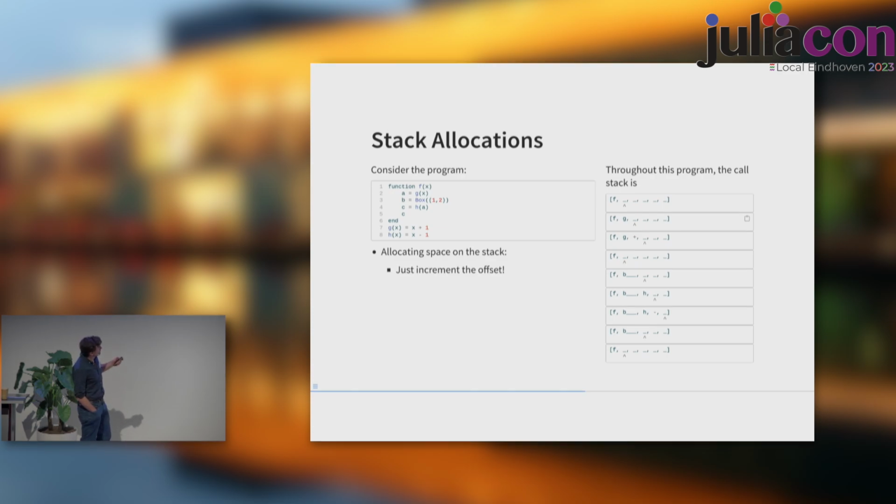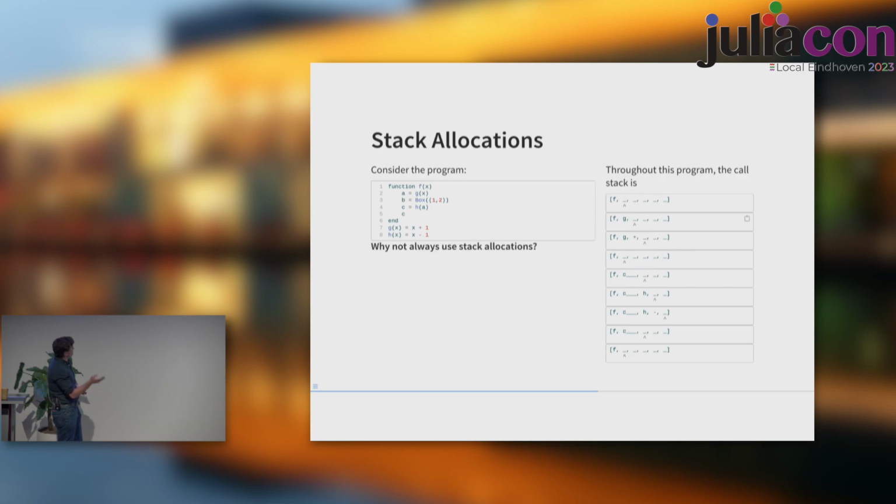The process of doing this is just integer addition and subtraction, or saving an integer and resetting the offset. So if you need to create space on the stack, or someone requests some space, you just increment this offset and say you own the pointer from here to there. And then if you're now done executing this function, now you say anyone who has any stack space no longer owns this, I'm moving the offset back. So you can just reset the offset.